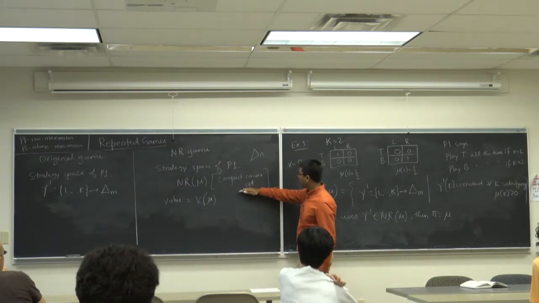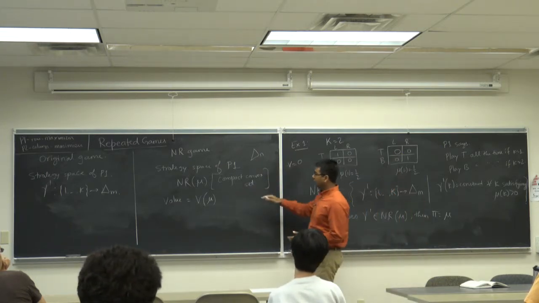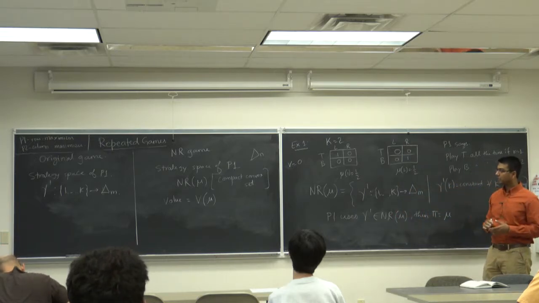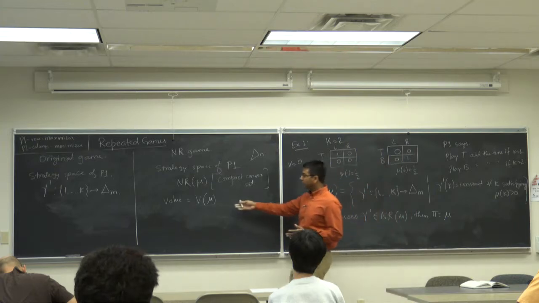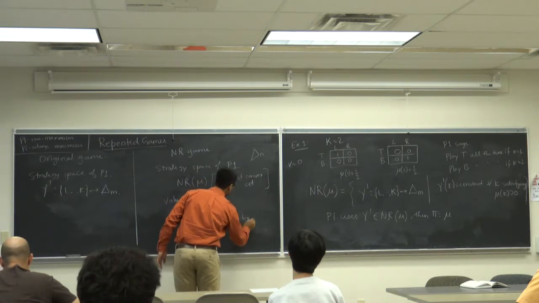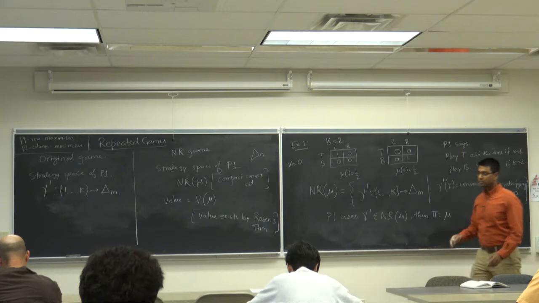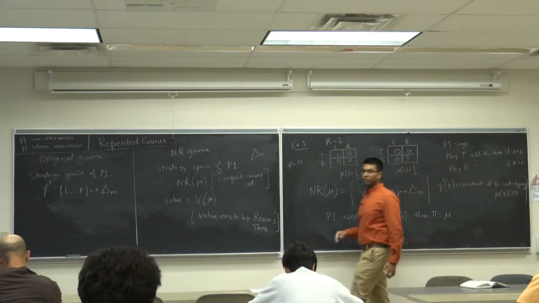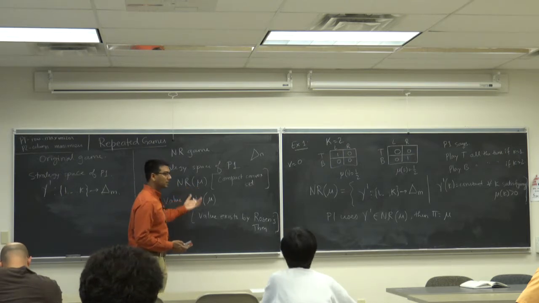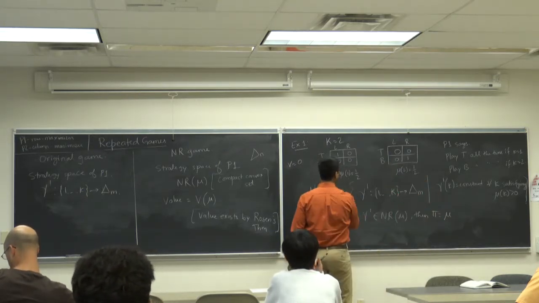So the strategy space of P1 is a compact convex set, and the strategy space of P2 is a compact convex set. If you look at the payoff function, it's linear in their strategies. Okay, it's affine, so it's a concave function in particular, or convex function, and therefore a value would exist by Rosen's theorem. The proof of it is fairly standard, so it's an exercise. You can try it out in your Thanksgiving break or Christmas break. Okay, but it's not important. All you need to know is that the value exists in this particular game, even though you have restricted the strategy space of P1. And I'm going to give it a name, V of mu. So in this particular game, how do I compute V of mu?